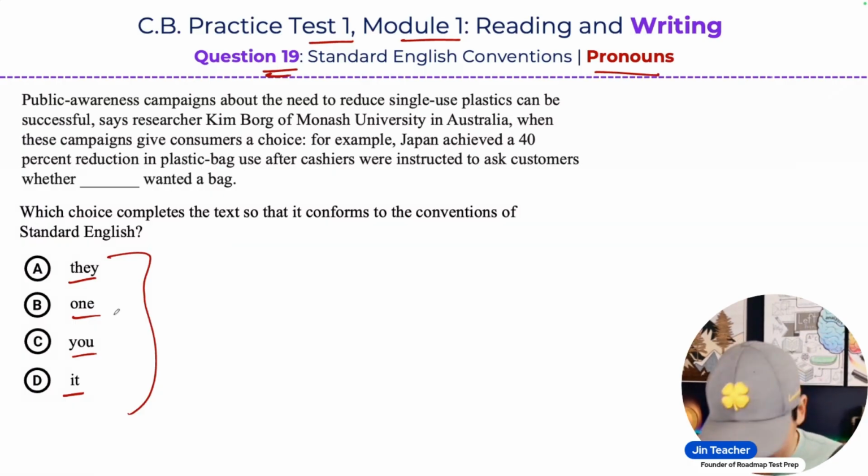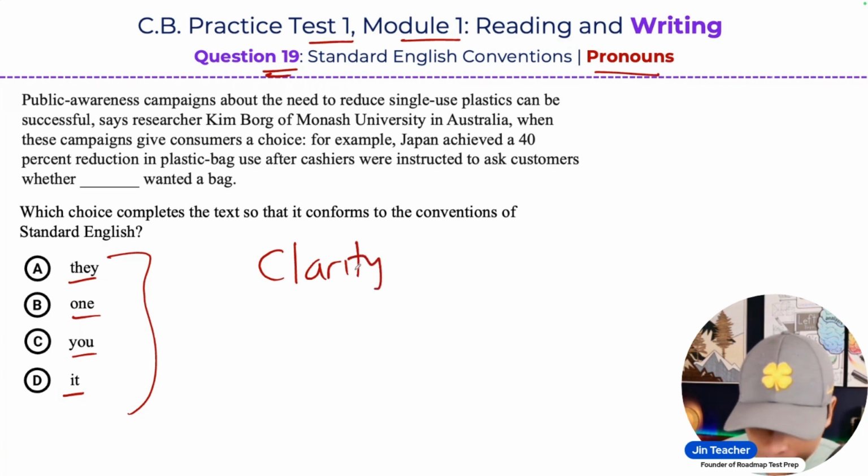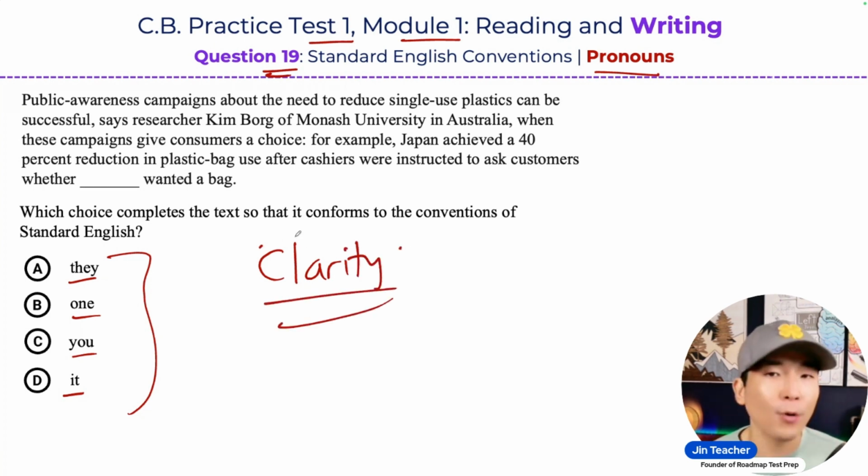Now, secondly is this. When you're solving pronoun questions, the thing that you want to think about is clarity. Okay, so which pronoun is clear? Clarity is all about having clear pronouns. A pronoun, by definition, is nothing more than a general word that replaces a specific word. Like "they." Well, who's "they" referring to? So pronouns are general words that replace specific words.